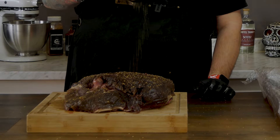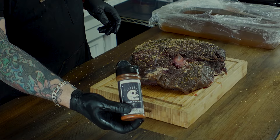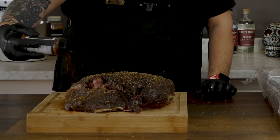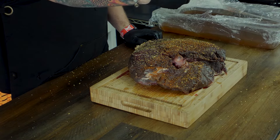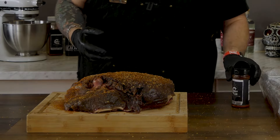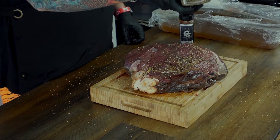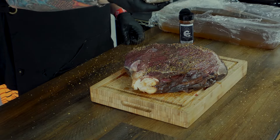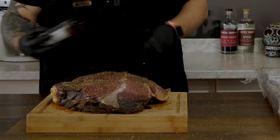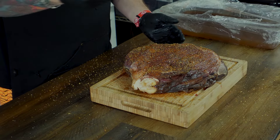From here on out it's easy — we're just gonna hit it with some of that steak seasoning and give it a good blast. Don't be afraid of it, get nasty with it if you will. Of course we got to get that Skull & Mortar right? You can get yours at SkullandMortar.com — we got it in half pounds and full pounds. We're just gonna give it a light dusting. We're not trying to overtake it with barbecue flavors, but we do want to add those peppery notes. That rub is really perfect for just about everything. Get nasty with it guys, get your table dirty — this is not a clean man's game.